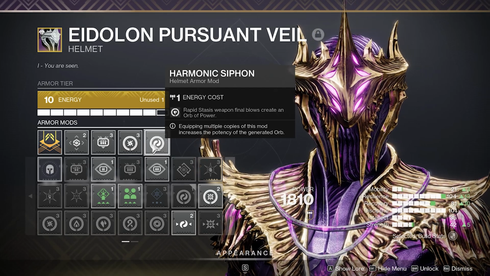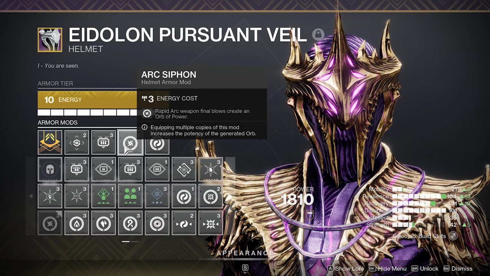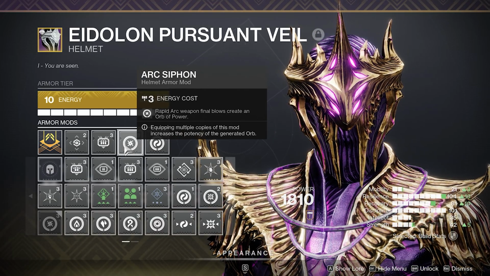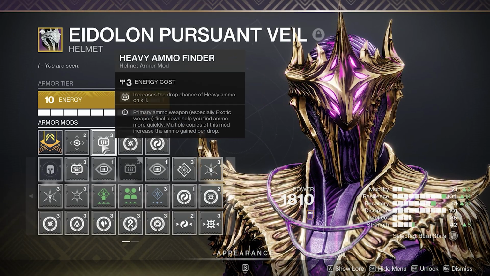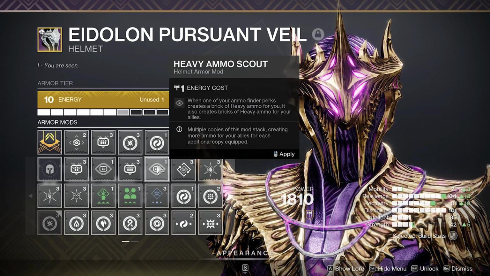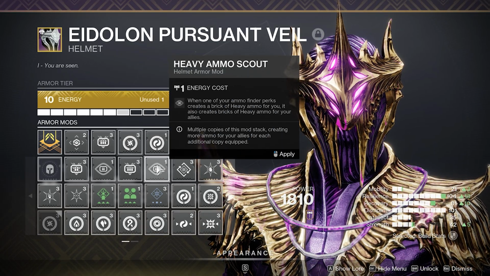Harmonic Siphon, Rapid Stasis Final Blows create an orb, Arc Siphon, or whatever other weapon you're running at the time. And then a Heavy Ammo Finder, and like I said, it is an exotic scout, so Heavy Ammo Scout is one to bear in mind as well for your teammates.